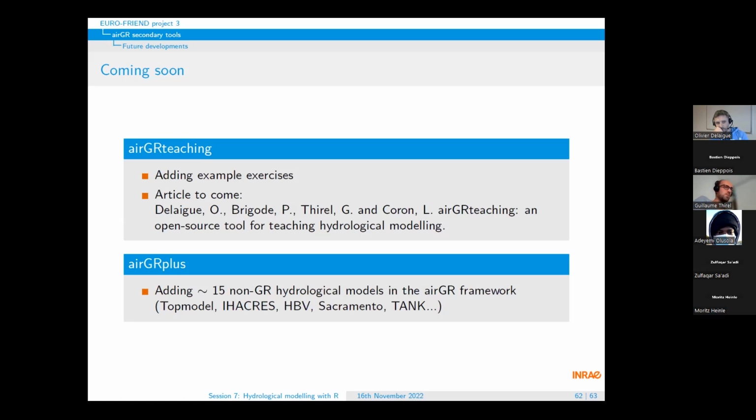This is mainly based on the work by Charles Perrin in the early 2000s, because he implemented different very classical models like TOPMODEL, IHACRES, HBV, Sacramento, or Tank. He implemented these models in a lumped way, and we want to put that into a package. So we hope to see that coming on the CRAN next year.